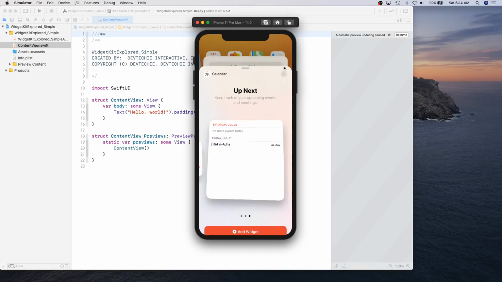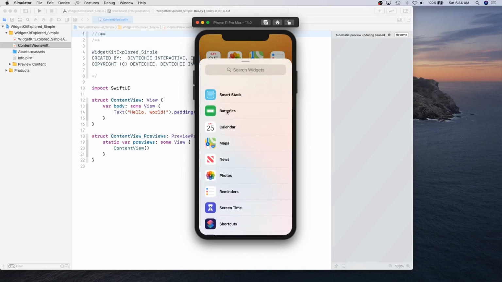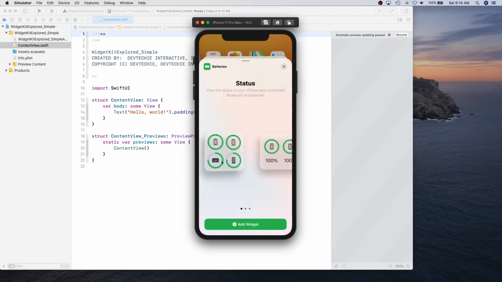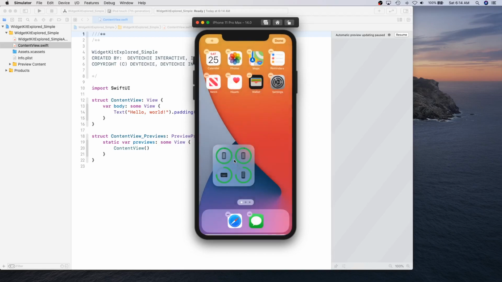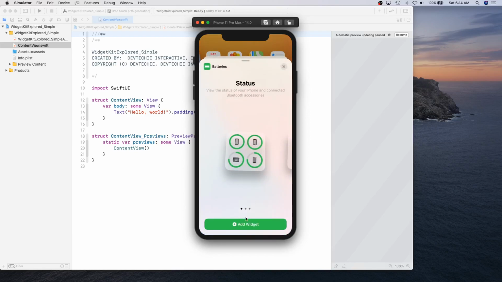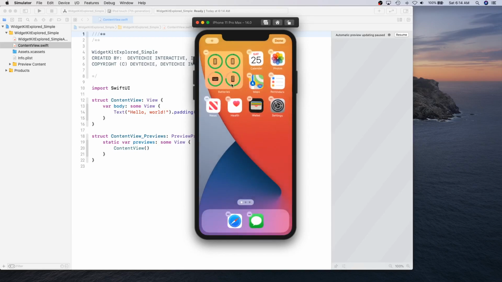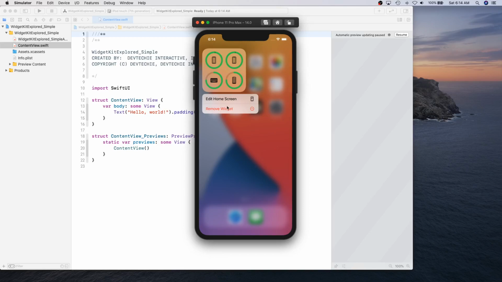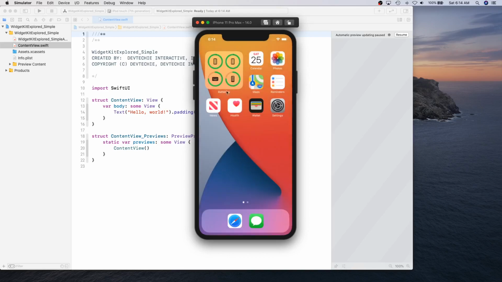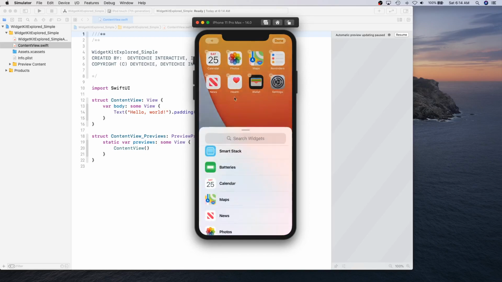Okay, and if you go ahead and take a look at other widgets, for example, let's take a look at battery. Battery has the same thing, right? And you can simply grab one of these, and if you long press, I think I dismissed it. So let me select it and click on add widget. It places it on the home screen, and then you can let it go. You can tap and hold to edit the configuration, if there's any. Looks like this one does not have it. So let me go ahead and remove this widget, and add another one.